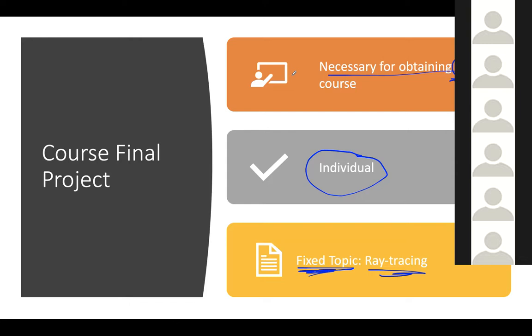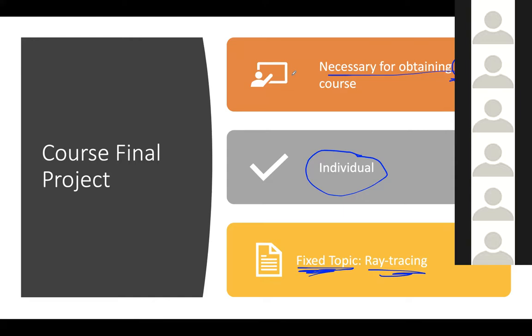You can submit an assignment without the bonus exercise by a certain date, because that particular week you have a lot of workload. You couldn't finish the bonus exercise, but you worked a little bit on it. So in the final 2 weeks, when the weeks are dedicated to the final project, we will reopen the assignment page, so you can submit the bonus exercise that you didn't submit earlier.